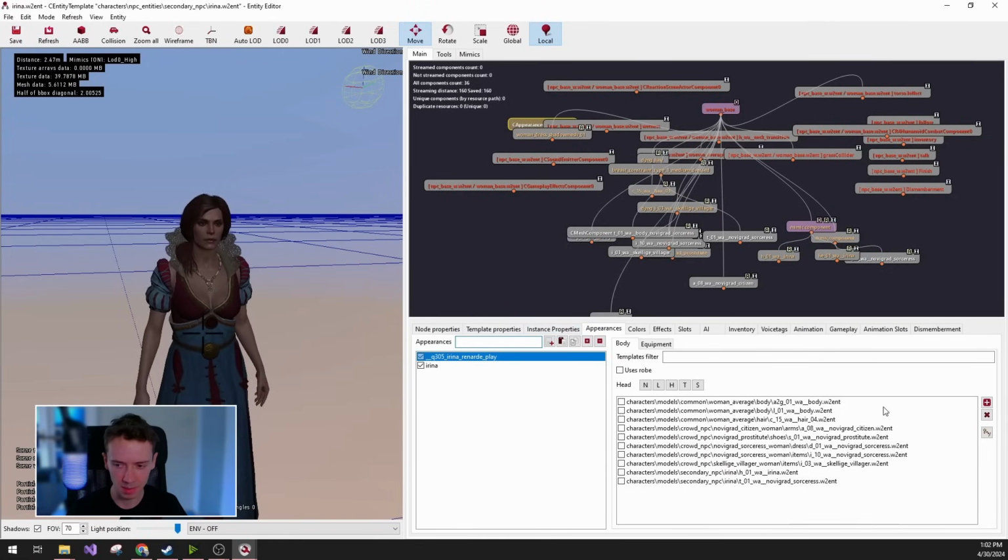Appearance is a more important one if we are talking about the NPCs itself, because this is the tab responsible for all the body parts and basically everything that's actually visible of the actor. So body parts, the dresses, and the haircut and everything.